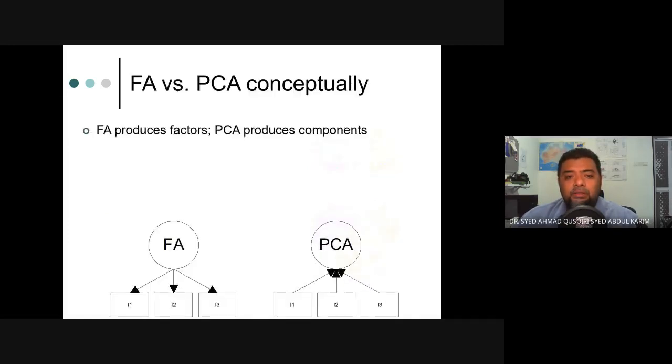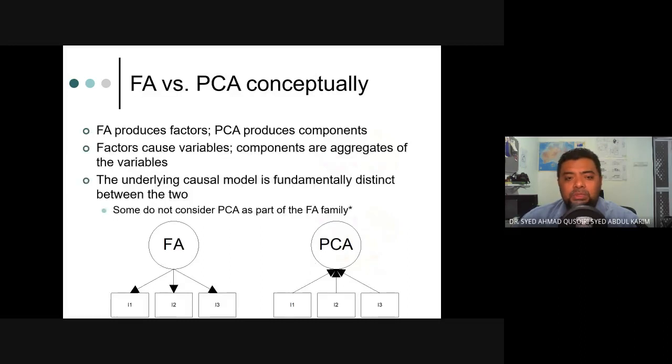So in terms of conceptuality, FA produces factors, PCA produces components. Factors cause variables, components are aggregates of the variables. So if you're looking for factors, then you might want to go for factor analysis.